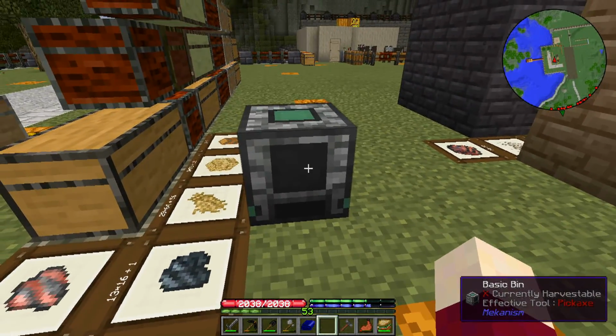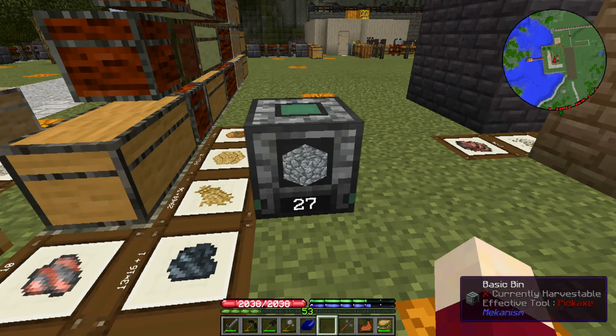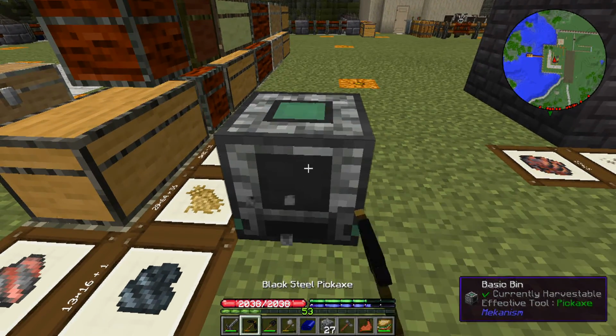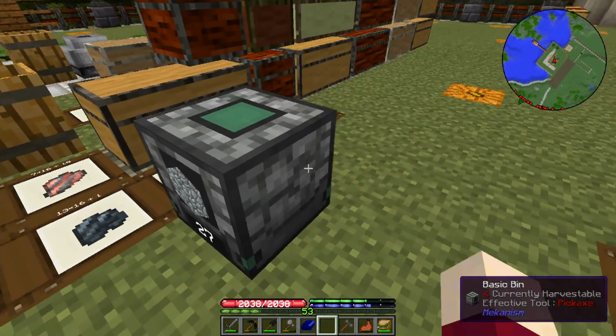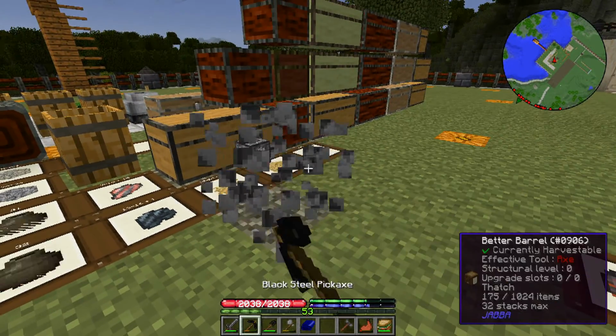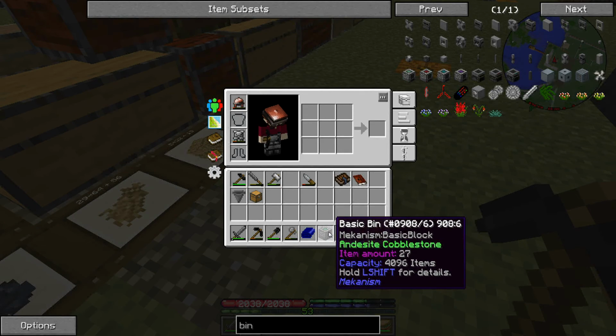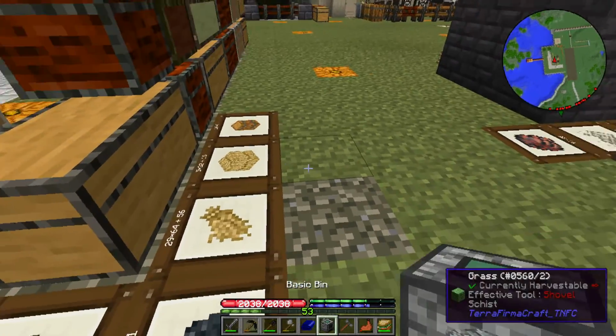So this bin will hold a huge amount of material, but when we pick it up, whoops, as long as we pick it up from the right side, it will hold the items, and it will even tell us how many are in it. So we have 27 of 4,096 items in this bin right now.